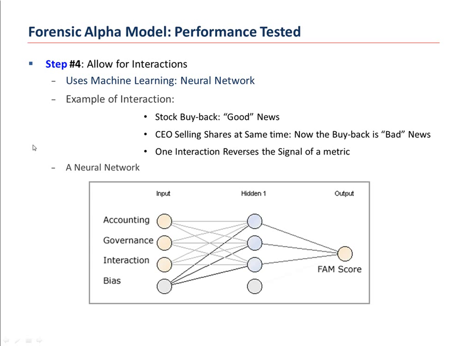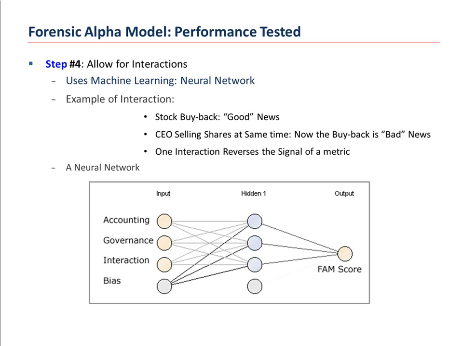It turns out that signal, that interaction, has to be nonlinear, and the nonlinear classifier I used is something called a neural network. Now, for those of you that are used to supervised learning algorithms or artificial intelligence, you're used to neural networks. They're actually pretty old. They had their time in the light back when the BBC did their television series, The Machine That Changed the World, with text recognition. We've now moved well past neural networks in this realm. But it turns out, just like Somers' D, which is an old measure, the neural network, which is also an old nonlinear classifier, actually turned out to work best for purposes of predicting stock returns.